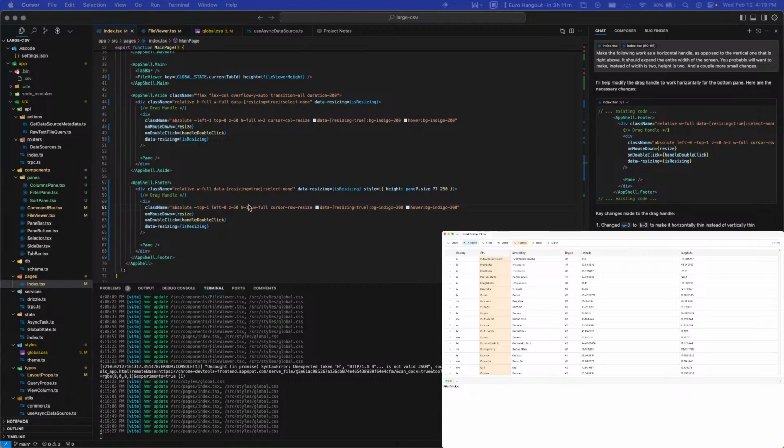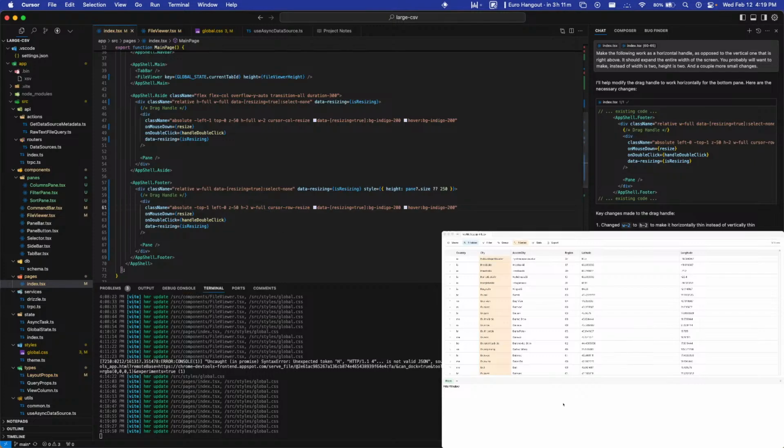Okay, so H is 10. Let's keep H as 2. Can actually resize pretty well.